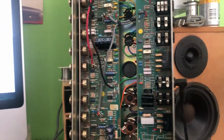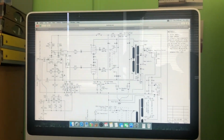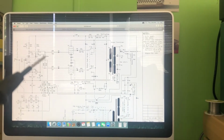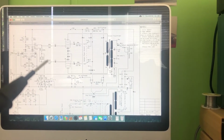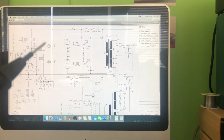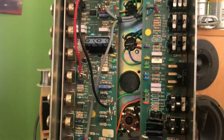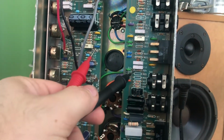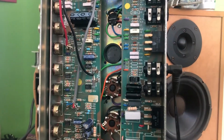So the schematic I've found right now seems to be pretty clean. However, looking at these two resistors, on every other schematic diagram it says it's a 1.1K, and this one says 22, and this one says 4.7K. Going back to the amplifier, that was R24 and R27. When I go to R24 here, it's a 1.1K, and so is R27 here, it's a 1.1K.